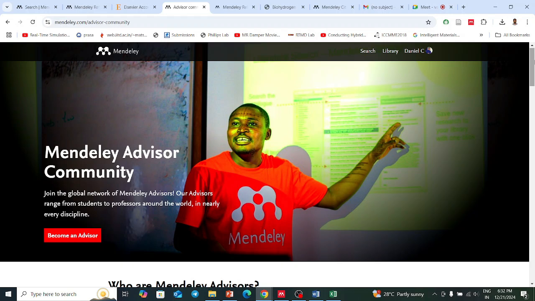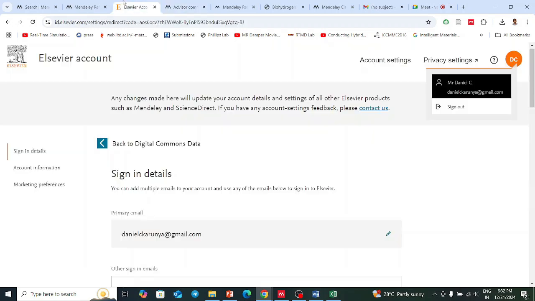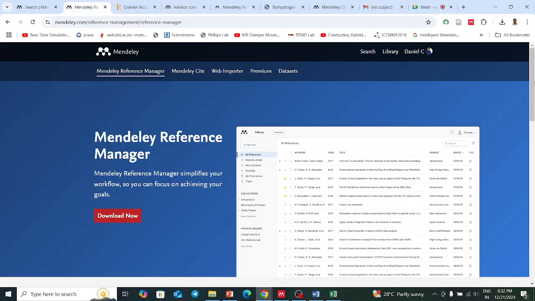Okay, so Mendeley is one of the best referencing tools, and it has somewhere around 7,000 or 8,000 plus journal list. But Zotero has nearly 10,300 or 10,400, somewhere around that. So if you are already using Mendeley for several years, try to go to this Mendeley, become an advisor. All links are available when you scroll down at the last.